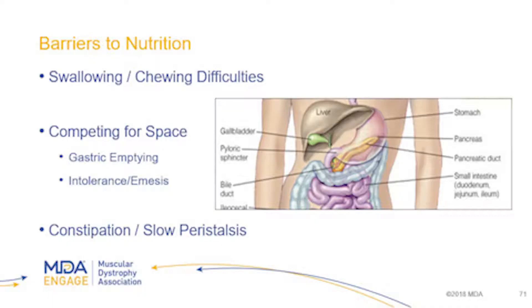Some diets out there do go low on fat, which can help with not getting food stuck in the stomach too long — but we want to make sure we're not going so low that we risk a fat deficiency. When looking at dietary outcomes, such as a blenderized food program, I want to make sure at least 10 percent of those calories are coming from fat compared to total calories, so we can have a good balance.